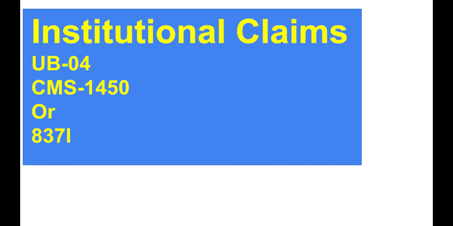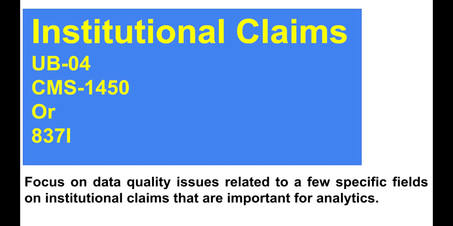It is also pretty common for data providers to omit certain fields when sharing a claims data set. So in practice, analysts getting access to claims data sets end up getting data that is riddled with data quality problems. Here, I'm going to talk about how we deal with data quality issues related to a few specific fields on institutional claims that are very important for analytics.